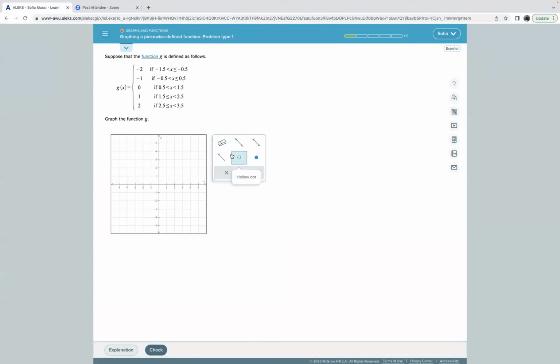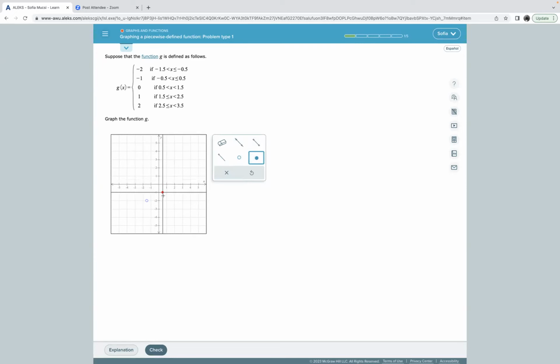So one of the things you can do is start with the two dots and then fill in whichever one you want to. That's how I would do it. I would start with two hollow dots. So then this one, I'm starting at -1.5. Or no, yeah, kind of yes and no. The y value is -2, but you're doing it from -1.5, which is here. So you've got to go down to -2, because right there. And then you're going to 0. Yeah, and you can fill that in.